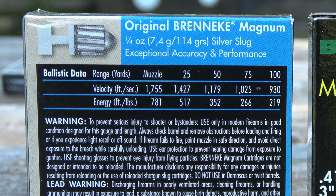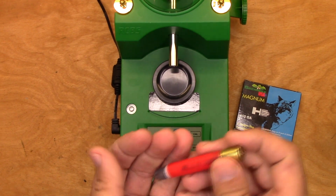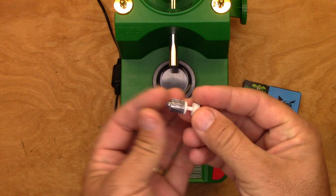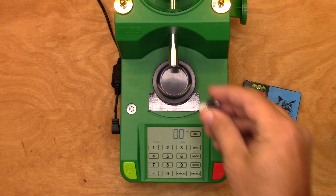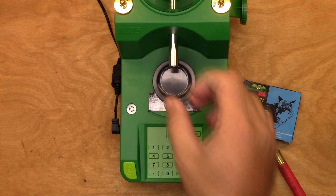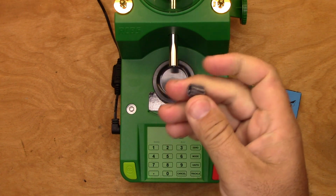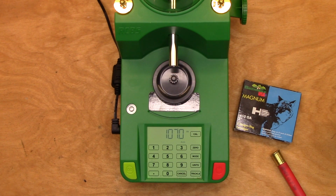And with the wadding, the base, that's a stabilizing base that actually flies with the slug. So you would have to count that as part of the weight that travels downrange. So with that included, I came up with 116.8 grains, which is very close to the advertised 114 grains on the back of the box. And without the stabilizing wad, I got 106.9.